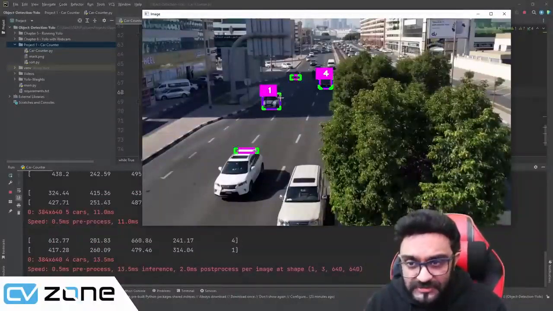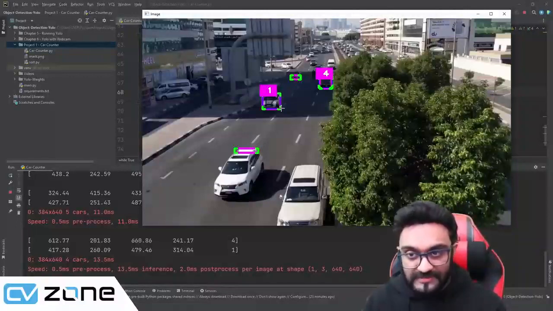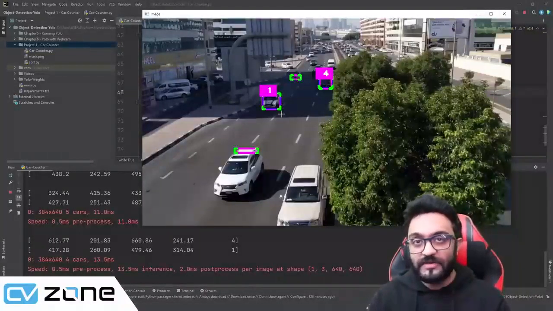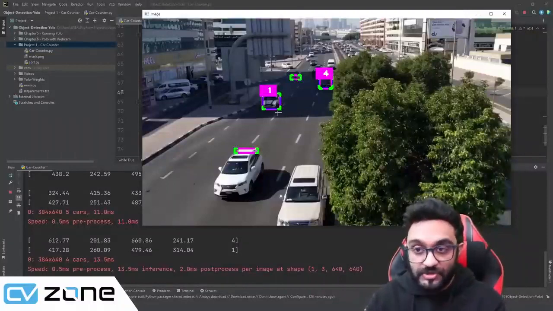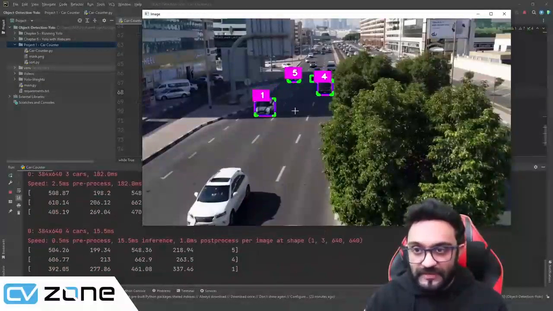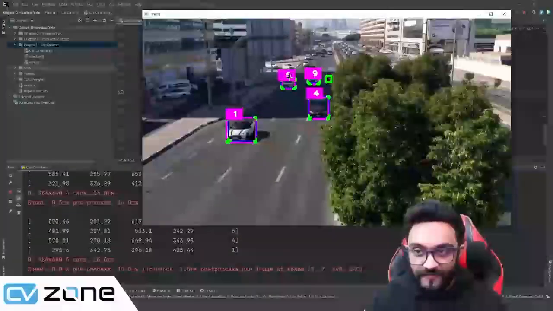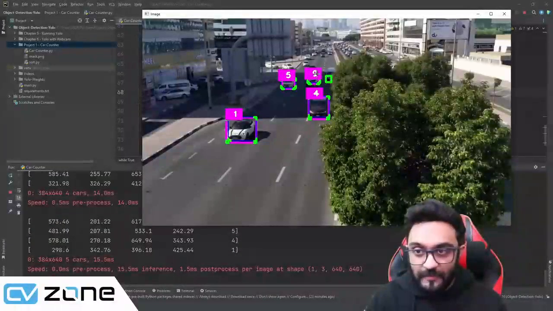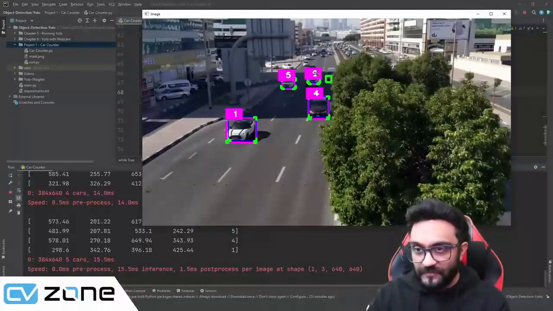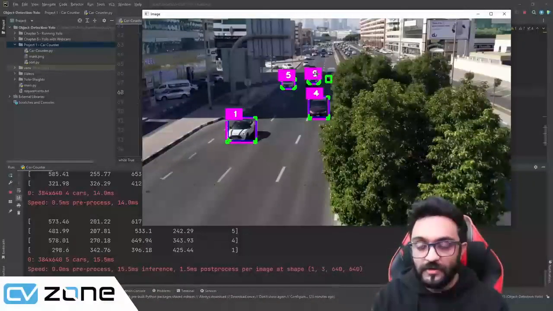And you can also see the blue line. The blue line is basically what the tracker is detecting, and the purple one is what the detector, YOLO, is detecting. So if we keep going forward, you can see this is now 5 and this one is 9. Now, this is not an issue, because if it doesn't go to 5, it might have detected some wrong IDs.